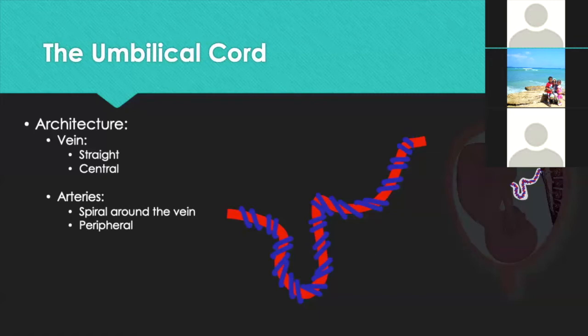So the blood flows from the baby to the placenta by the baby's heart pumping it to the placenta. The pulsations of the artery, the fact that it's spinning around, create a negative pressure in the vein, and that brings the blood back from the placenta to the baby. Very cool. So what happens to the baby that has a single artery?